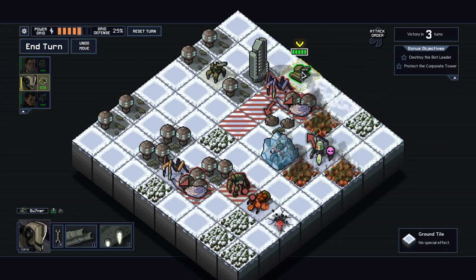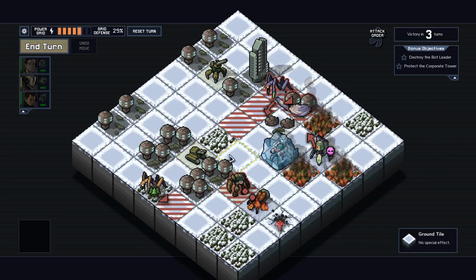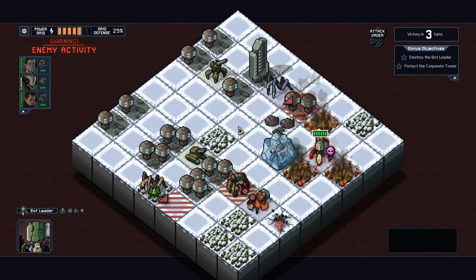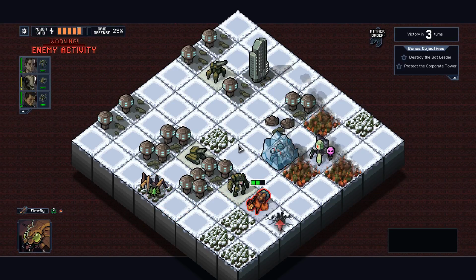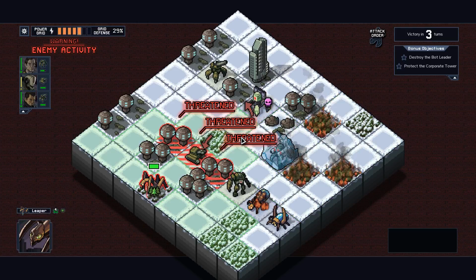You come here. You jump here. Excellent. And now we end the turn. Bot leader will kill this thing. It is dead. You attack nothing. You hit prime for 1. Acceptable situations. Holy crap!